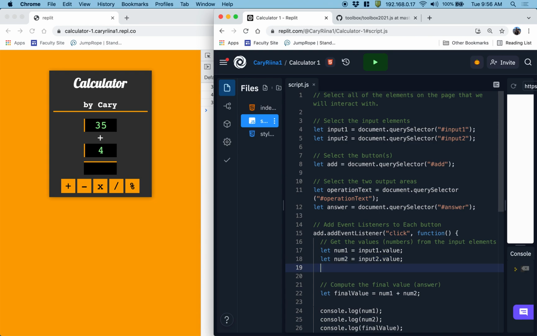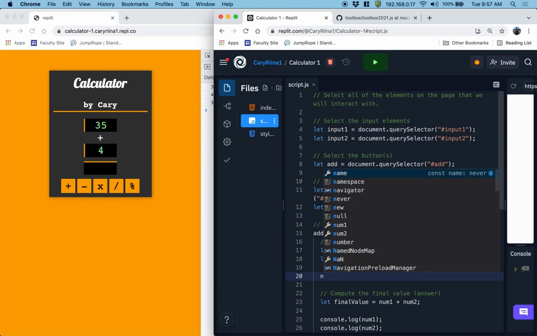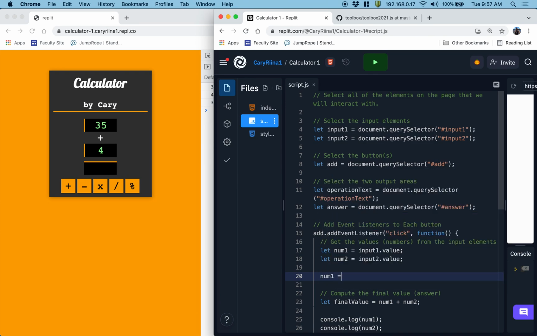So what we're going to do is we're going to do something important here, which is we can't recreate num1, but we can modify the value of num1. We can say num1, the new value for num1, should equal a new JavaScript function called number.